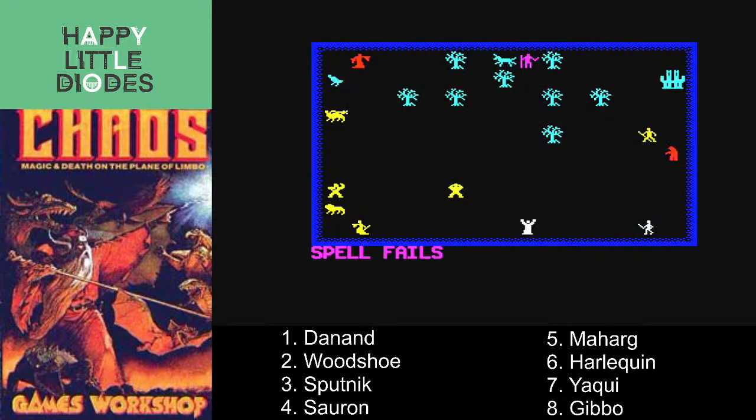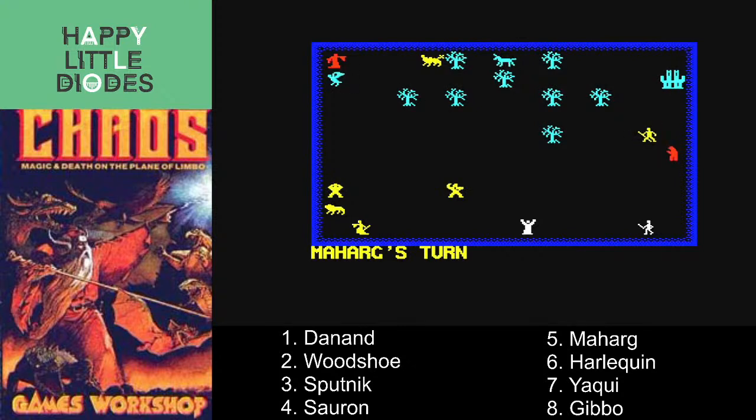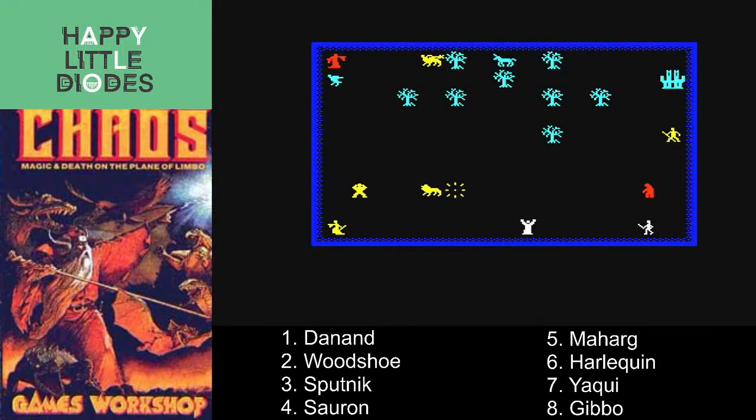Gibbo does not believe in that bear and gets it wrong. Will Danand attack this wizard? Yes. That's the first attack on Sauron. Should have made Sauron white, really, shouldn't I? Mahag is sending a bear towards Gibbo, who looks very naked down there. Yaki has nothing going for him now.